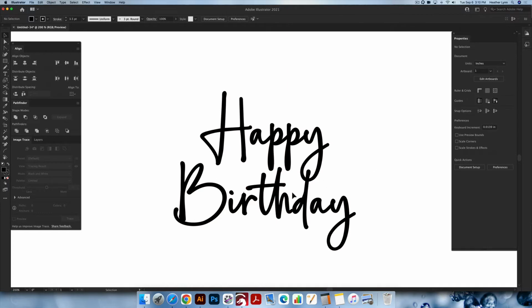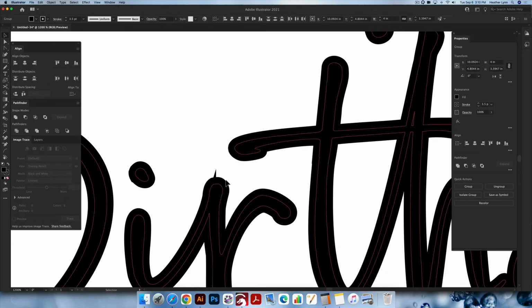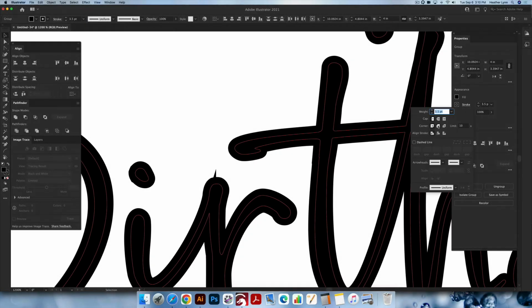And that looks like it should work. While I still have this selected, I'm going to zoom in. Do you see this little point here? You can fix those by going into the stroke menu here. Click the word stroke. And you can click the corner and do a round join here, this middle one, and that will go away. You want to make sure you do that before you unite your font.